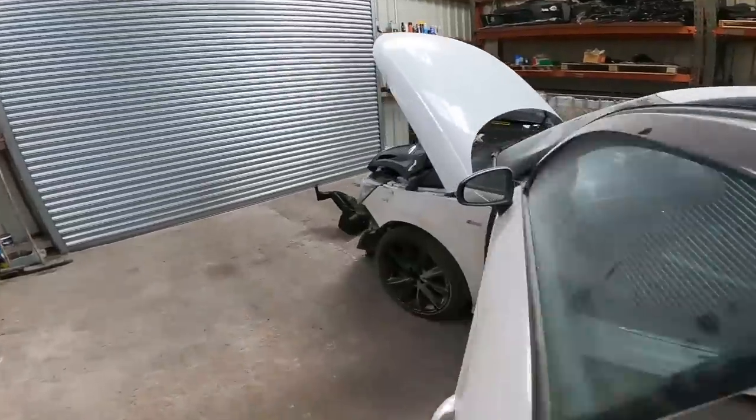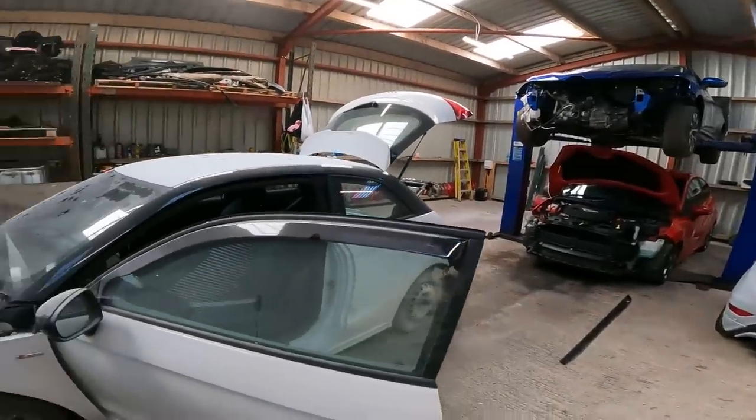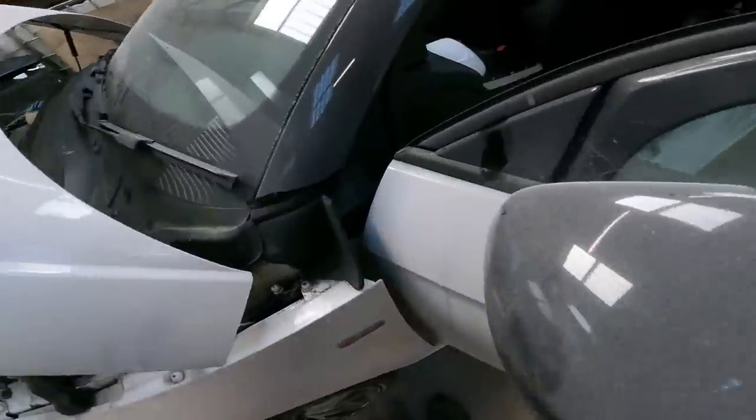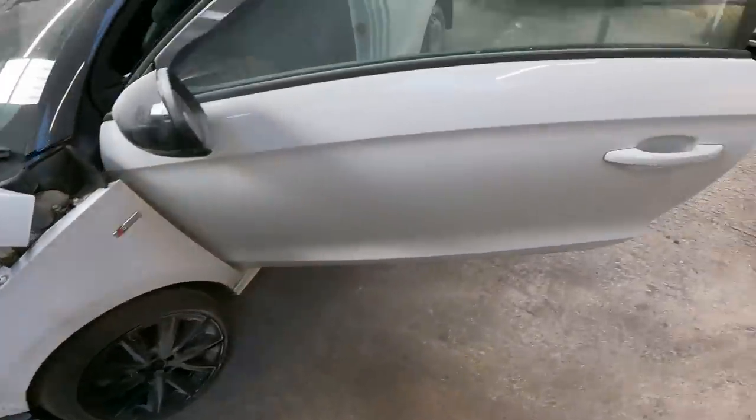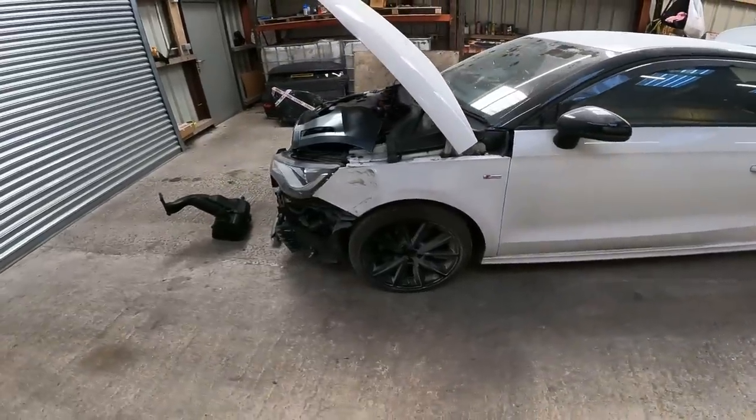First things first, the wing. We can't change wings on the ramp because it's two posts. You can't open the door to get to the fixings. I'm not sure this one actually might be fixed through that way, so I could actually do it, but I'm not. I'm doing it here. I'm doing it on the floor.